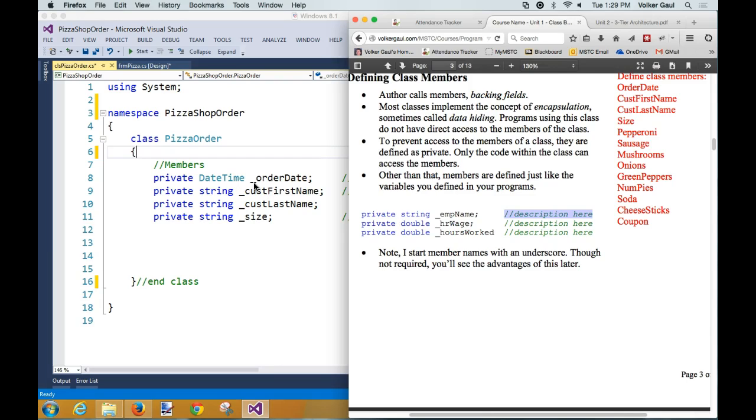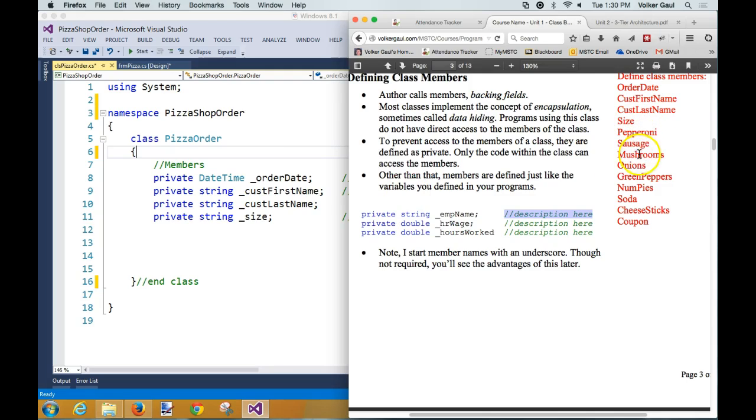Changing gears to RDD, my apologies to the couple of you that aren't in that class, but in relational database development, we talked about step 9 is define the field types for these. 9 out of 10. It's the last step. What data type? This is a date. This is a string. How big is it going to be? This is a string. These are Boolean. This is an integer. All that's already been defined, probably been defined. And so we shouldn't have to guess too hard about what types they're going to be. In this case, the definitions are not available to me, so I have to make some assumptions here or define them. The date's obviously a date. Names are strings. The size is also a string.